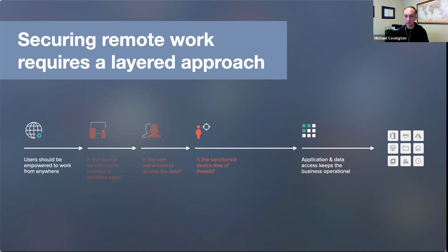We then want to think about making sure that the device isn't just sanctioned, but that it's free of threat, and that all of the other connections from that device are in compliance with the regulations, the acceptable use policies that the organization has defined. Really, really key as you start to think of this as a set of layers connecting your workers to applications. You've got the devices that they connect to, the users themselves and the roles that they assume within the organization, the threats that could impact them, whether it's phishing or the devices like malware, and then, of course, all the policies that come around with usage analytics.